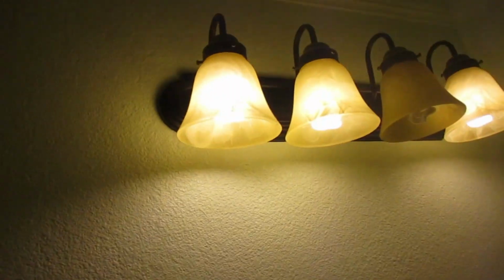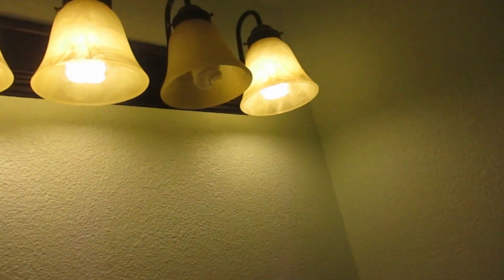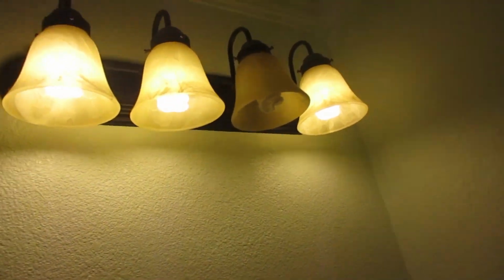I have to have my husband help me with this. And I got a ladder to straddle the toilet. And then the next piece after this is going to be hard because now I have to undo this light fixture and I have to take all the shades down, and then unscrew it, and then I have to come around here.